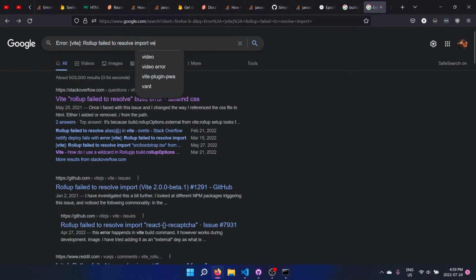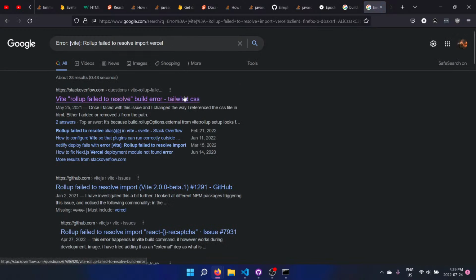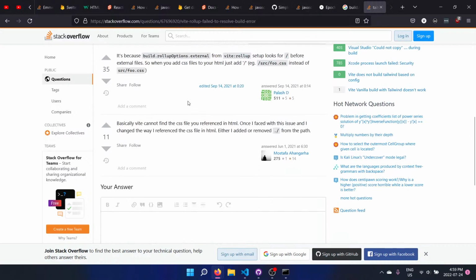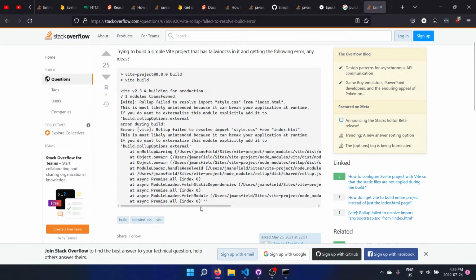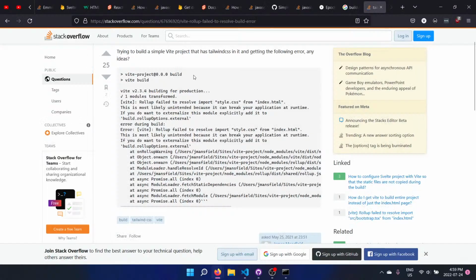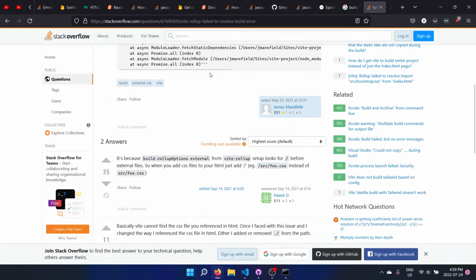I think this is a Vercel error. Tailwind CSS. I don't actually. Vite rollup looks for a slash. It works in once.